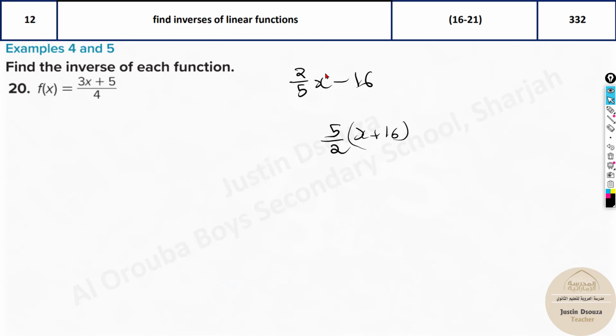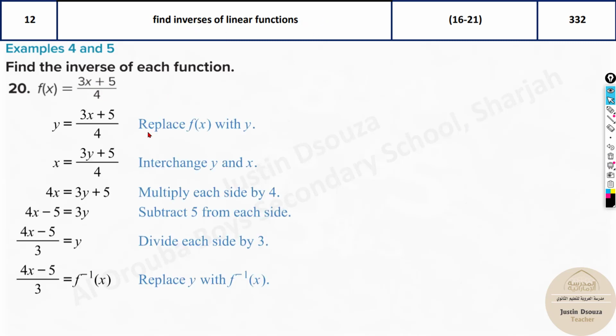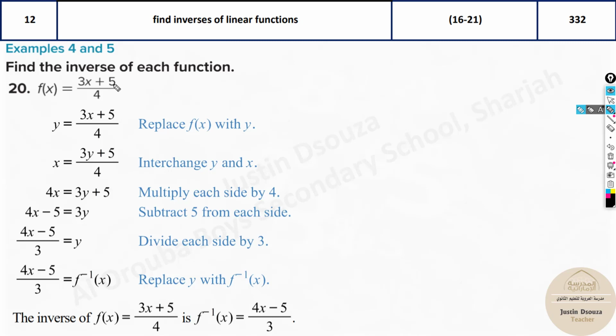That is inverse. Here again we have a similar problem, but in this case what I would personally do is split this, do the distributive property, solve them, and then do the inverse. Okay, here this would be the final answer. In such problems it's a little bit complicated, but I'll tell you why. Say this is 3x by 4 plus 5 by 4. Now x becomes x minus 5 by 4, and this becomes 4 by 3.